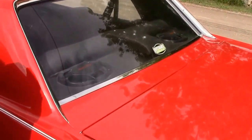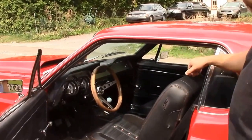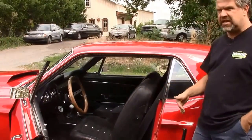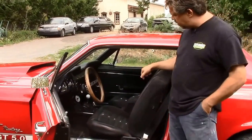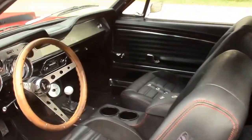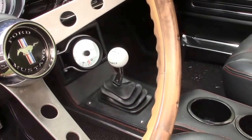You'll notice you've got the wood steering wheel and the correct Mustang horn button. The console we've upgraded — this car was an automatic transmission originally. We've upgraded the driveline and that transmission is now a T5, so it's a five-speed manual. You'll notice it's a Hurst shifter package, and then we have the tachometer tastefully done inside the console — so it's not overbearing and doesn't get in the way of your visibility up near the windshield, which some people would do. We think it's really nice.